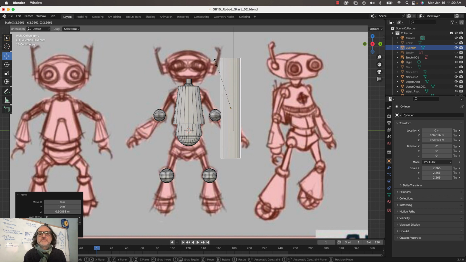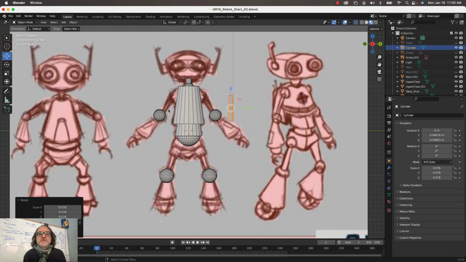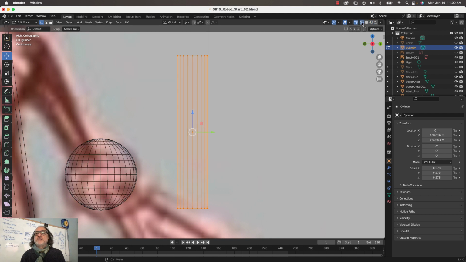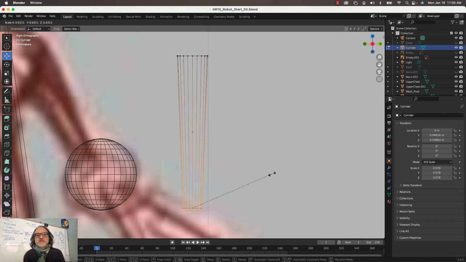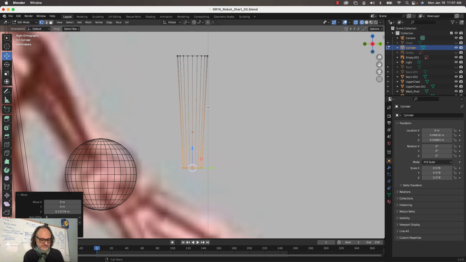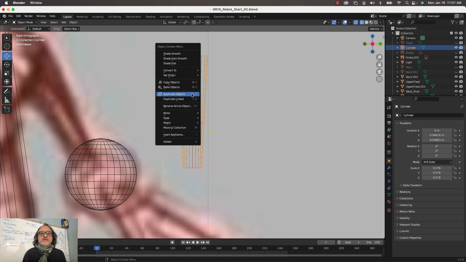S, ooh, things are just freezing on me today. Okay, so it looks like I've tapered one side of it, so it's kind of weird, like it's large to small, right? So that's okay. I'll go Tab, go into my X-ray mode, make sure these two are selected. I'm in Vertex, and I'll make this part smaller. So I'll move my mouse away, and I'll press S like that, okay? If I need to bring it up, I'll bring it up, right? Just like that. Tab out, and right-click, center the origin to the mass.